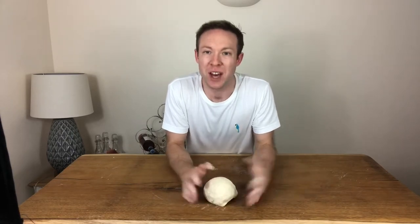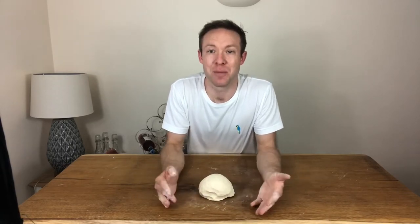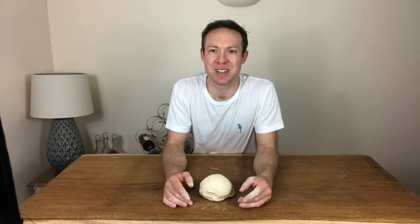Your dough now is going to be quite warm. So you may choose to put it in the fridge to cool down for 10 minutes or maybe even half an hour. That'll just bring the temperature down and make it a bit easier to knead properly. And of course, that's going to aid the fermentation at the same time.